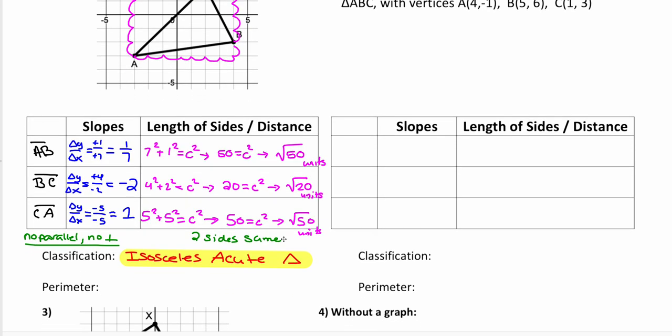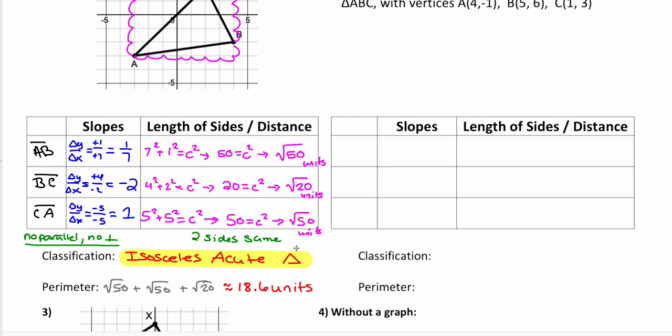Okay. The last part of that would be to find the perimeter. Perimeter is adding up all the sides, which is why we have this information here. Perimeter is going to be the square root of 50 plus, then the next side is the square root of 20. Actually, I'm just going to do square root of 50 and a square root of 50 since they're the same, plus then the square root of 20. It really doesn't matter which ones you add first because addition is commutative. Now I'm going to use a calculator and add those and get to the nearest tenth. So this is approximately 18.6 units.